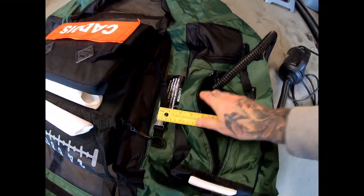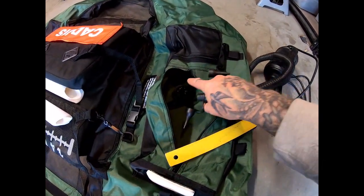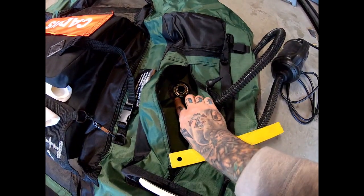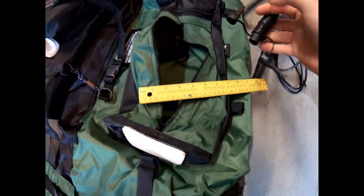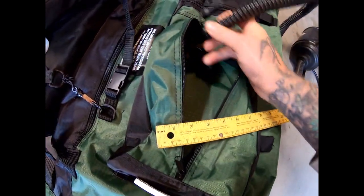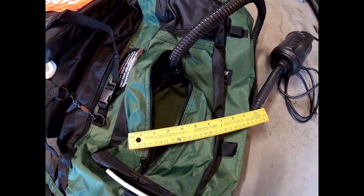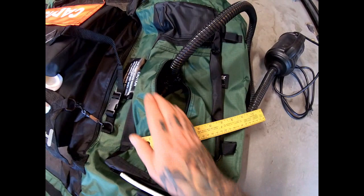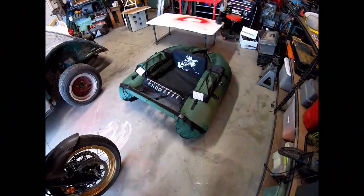The nozzle is located in the left little tackle compartment — just unzip it and there it is. It's a two-stage nozzle: one side is the input and you unscrew it to let air out. My Ozark Trail pump hose, which is right at about 5/8 inch, fits directly in there. They sell little pump adapters for these, but if you have a pump with a 5/8 hose it'll plug right in. There she blows — all inflated.